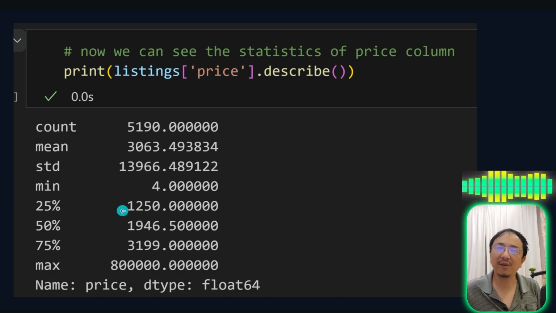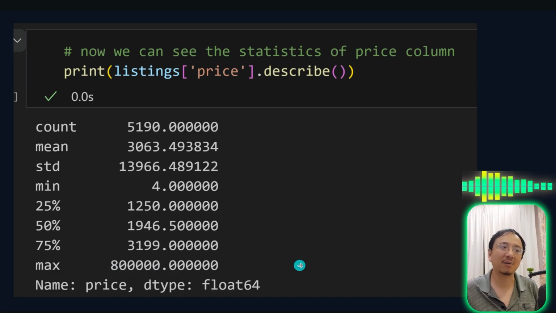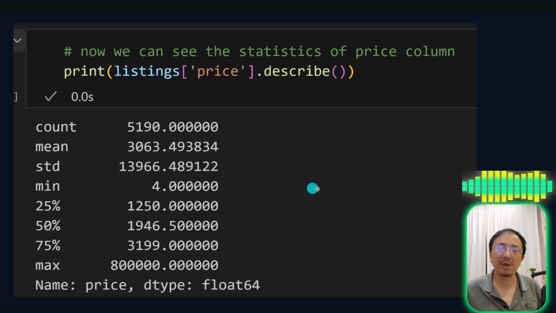The 25th, 50th, and 75th percentiles look reasonable, but these outlier prices, 800,000 and $4, are more alarming. So they might skew the data and make our result unreliable. So we will have to decide how to handle these extreme values, as they may distort the analysis. And in fact, we are not entirely sure they're mistakes. It is possible they are just one room that is so expensive that it requires like 800,000 for just one day rental. So we need to dive a little bit deeper before we draw a conclusion.